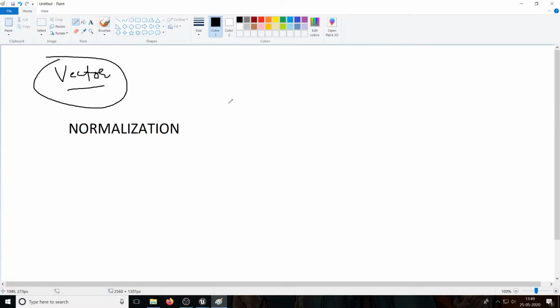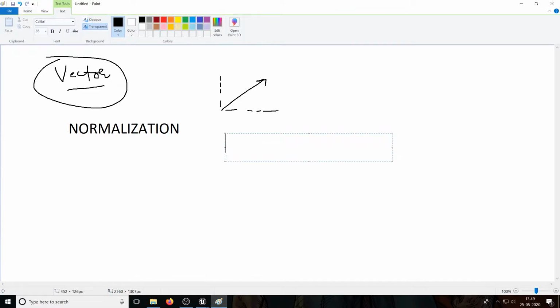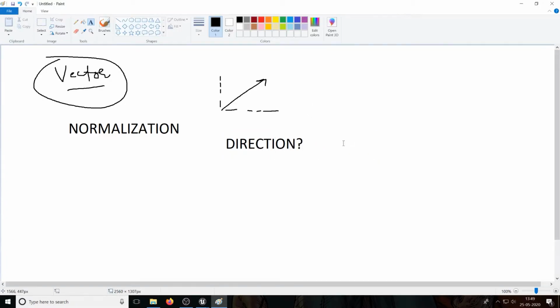But the general idea is that we have a vector right now, it might be something like this. If we draw axes around it and we set the magnitude to 1, then what is the direction of the vector? What we're looking for is the direction. And the process of finding direction in a game is actually the same process as normalizing in vector mathematics, because we're working with vectors here.